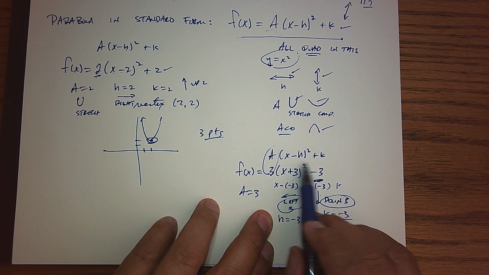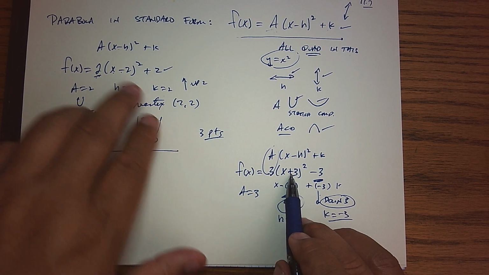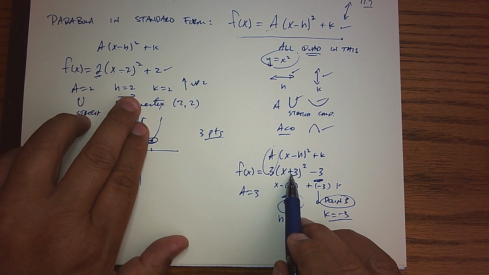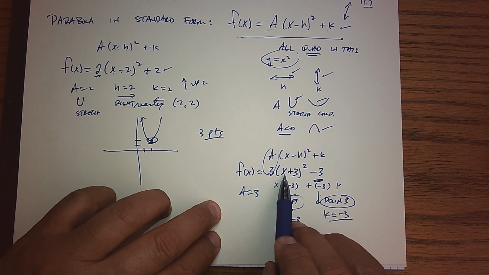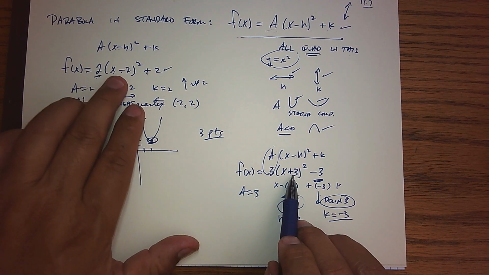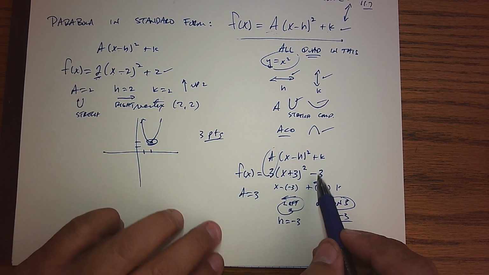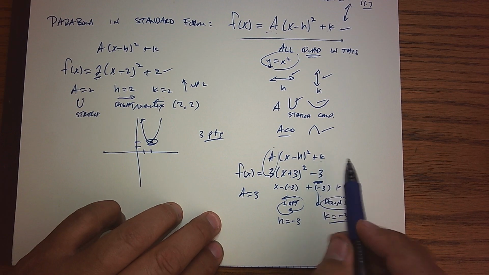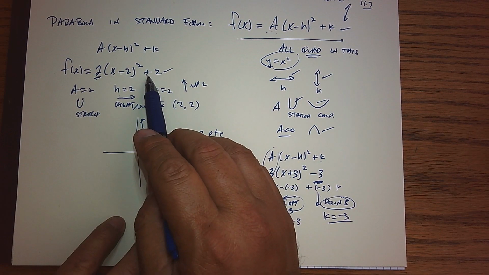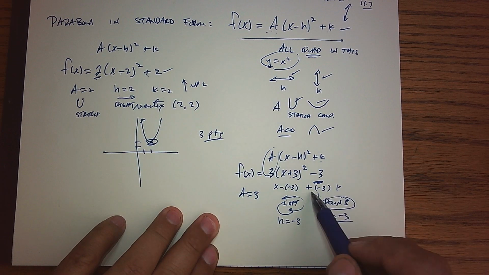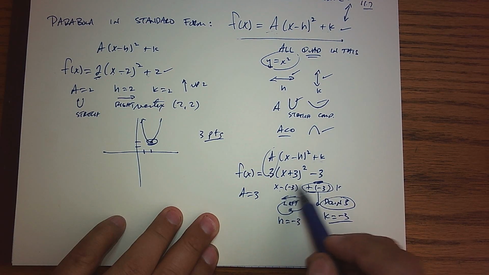So again, in the formula itself, we have a subtraction statement within the parentheses. We either have it like I did here and we can just read it accurately, or we can rewrite it as a subtraction statement, or you just memorize what it meant to shift. When we were subtracting, we moved right. When we were adding, we were moving left. And then out here, the plus k, what that plus k did is we moved up or down. If it was already addition, we moved up. If it's subtraction, we move down, and that's the reason why, because it's the same thing as adding a negative or subtracting a negative in that case.